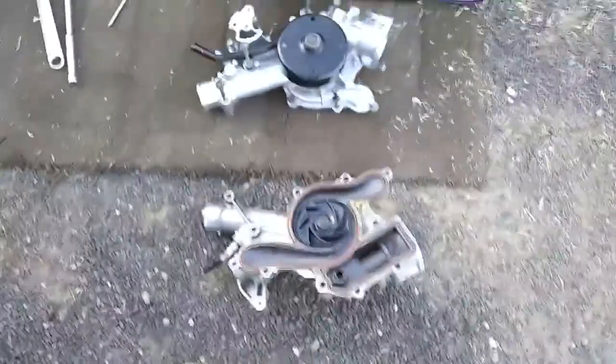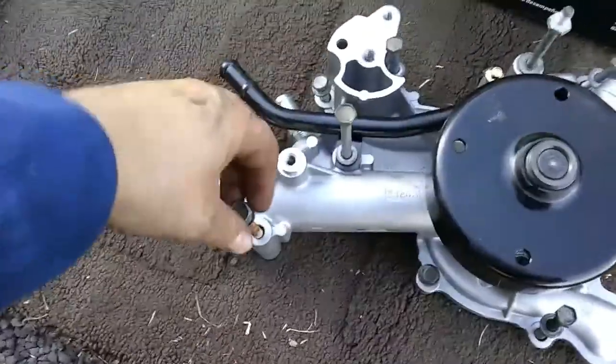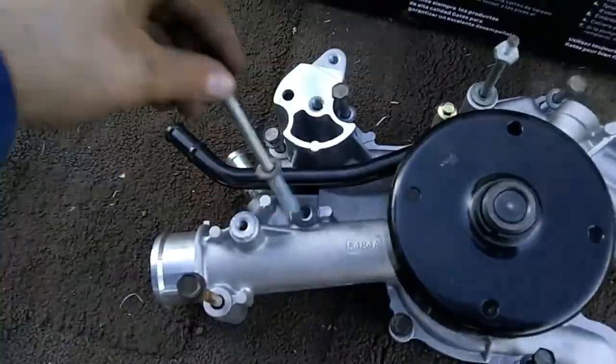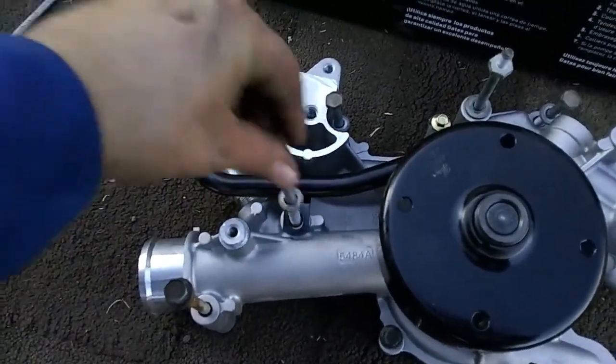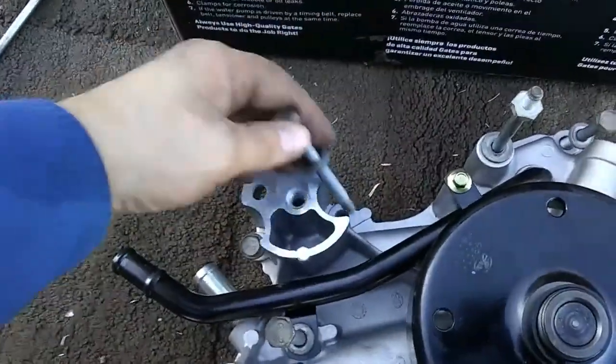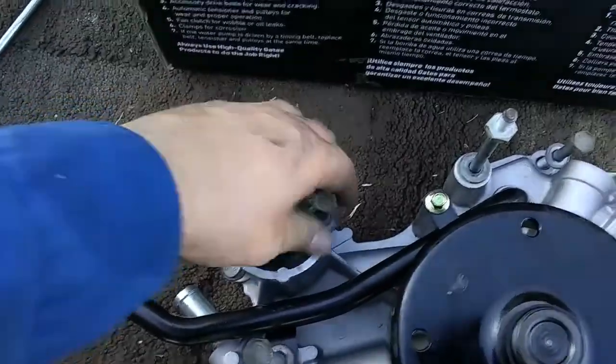Alright, so I've removed the old pump. Down here, I placed all the bolts in their positions. So I'm going to show you just kind of a breakdown of where the bolts go. These are all different sizes, in case you put them to the side, and something that I would do, I'd put them to the side and not know which bolt goes where.